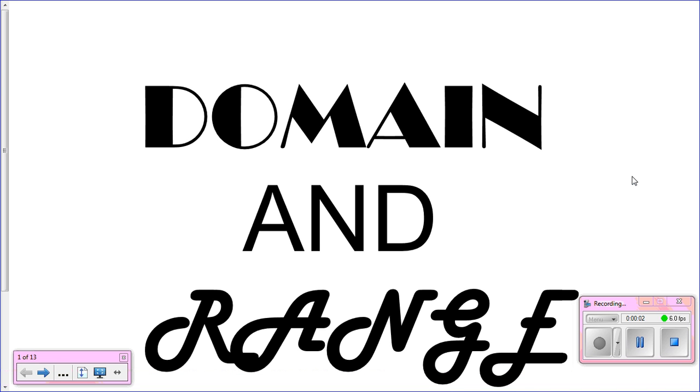Hi everybody, welcome back to day 2 of Unit 3 functions. Today we're going to be talking about domain and range. Domain and range is stuff that you've seen before, but we're adding on to it to make it a little bit more complex, to make the algebra come out a little bit more, okay? So let's go ahead and get started.